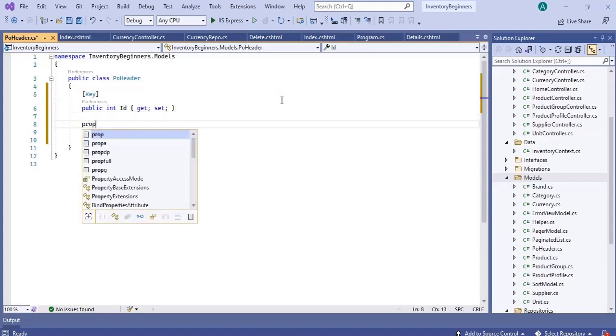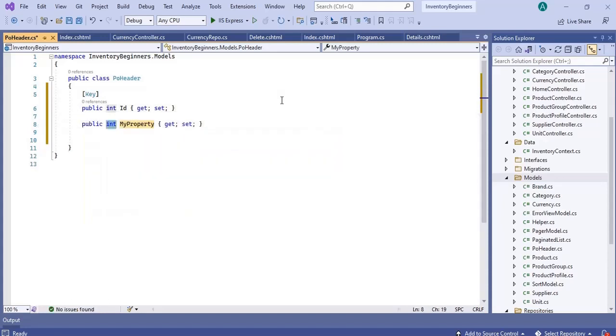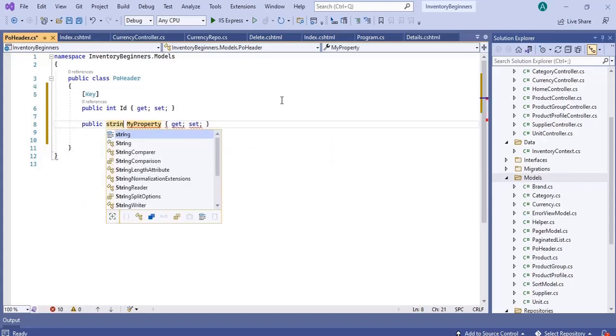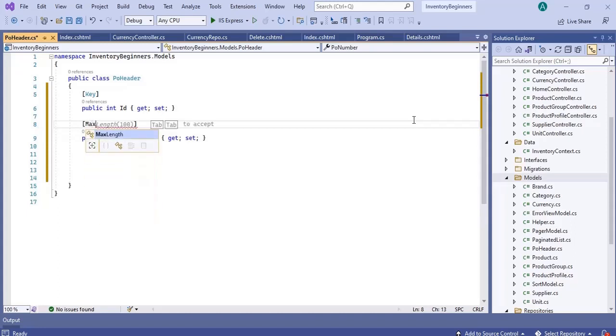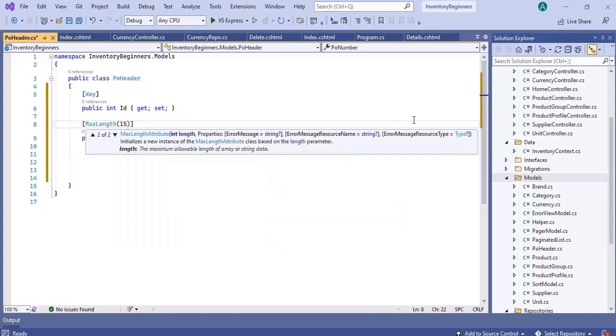And then create the next property named PONumber of type string. After that, add the MaxLength data attribute and set the value of the max length to 15.